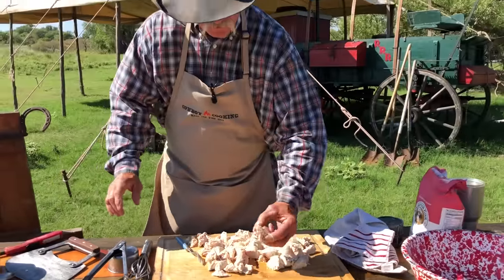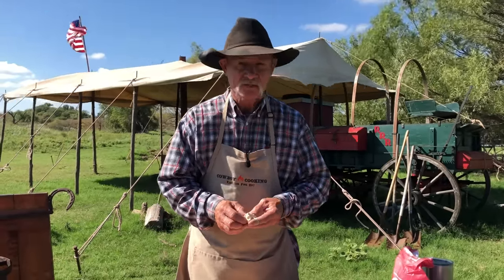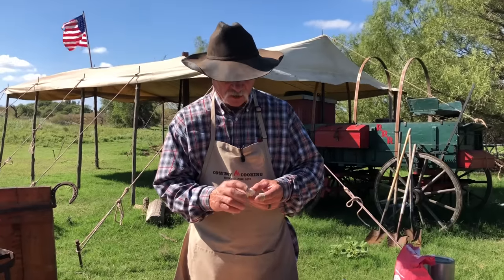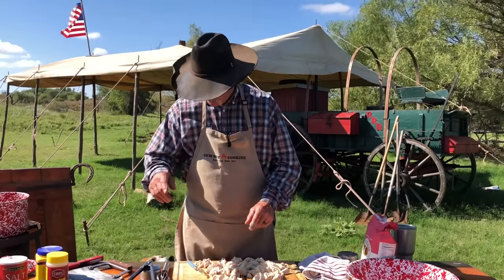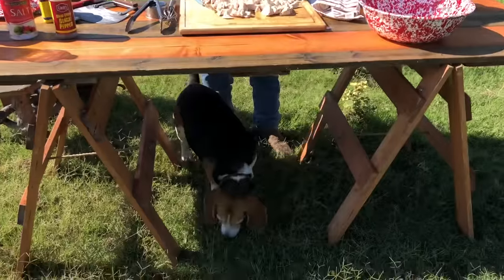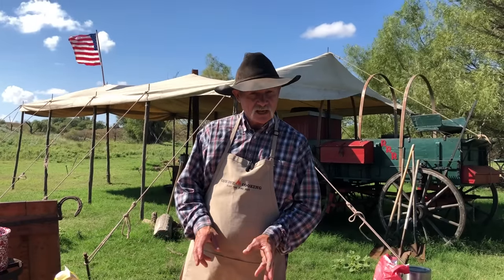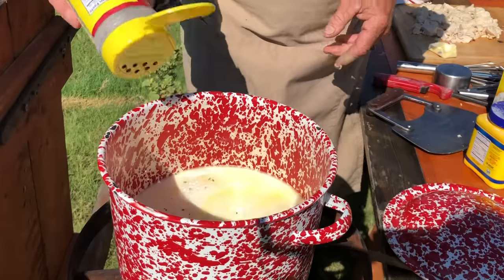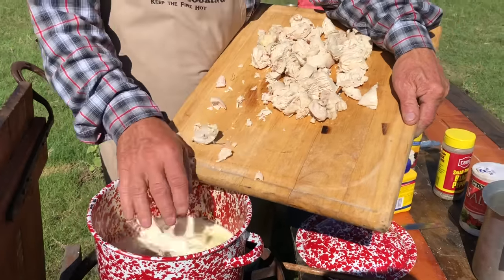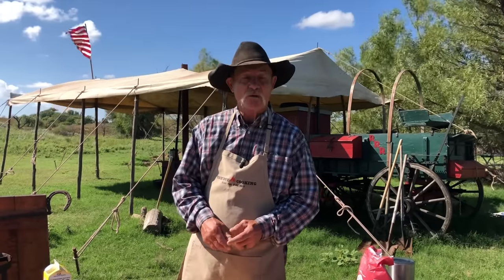When I say bite-sized, that's pretty well what I'm talking about, because some of this is going to flake off as it continues cooking — but you're still going to have a good chunk in there. Let me light this burner back and get things going. Did y'all see that sneak up here? Remember, quality control, folks — got to know, will it work? To that saucepan we've got about six cups of chicken broth. We're going to add a half a stick of unsalted butter, cream, a little salt and pepper to taste, dump that chicken back in there, give it a good stir, cover it, and let it cook 20 to 25 minutes. And while that is cooking, we're going to make us some dumplings.